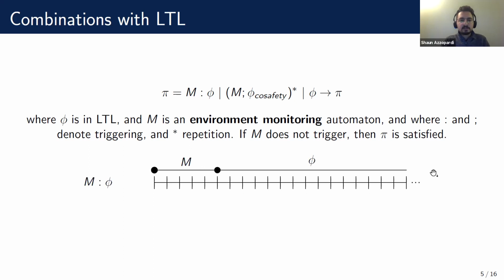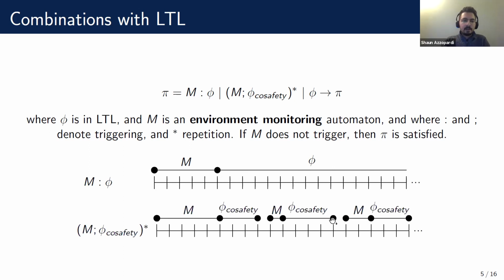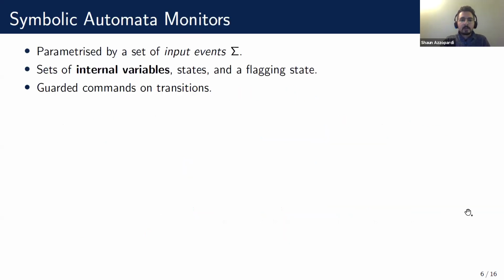Semantically, over a trace, this simple trigger looks like this. The monitor must hold over a finite prefix of the execution trace, and from then on, phi must hold. And the repetition looks something like this, where the monitor holds over a finite prefix, and then the co-safety formula must hold. As we shall see later on how to determine this point, when a witness has been witnessed, the control is given back to the monitor. The monitor is restarted, and the process continues forever. And either it continues in this way, or the monitor just never matches, so there is no obligation that is triggered.